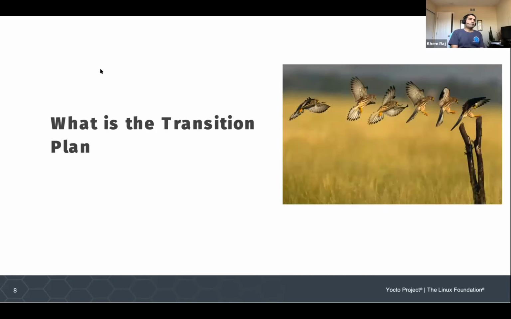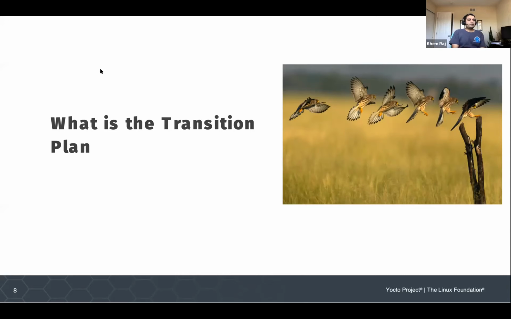Once you have that understood, what is your transition plan? So many times you have a case where it's a new project, you get a green field. Often that's not the case. In many cases, you will have legacy, which means you have existing software that's running in some form, maybe using some other operating system, or maybe another standalone app, or what have you.